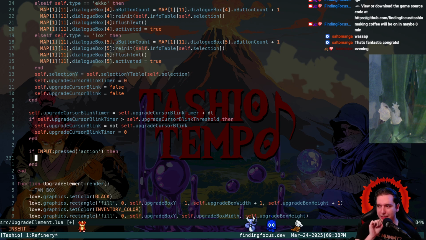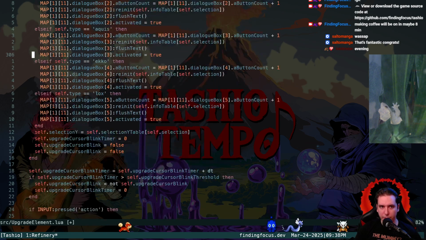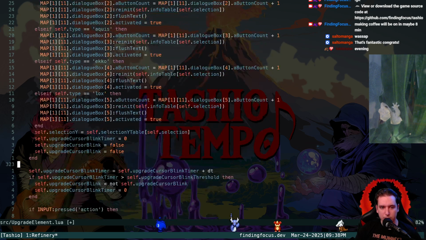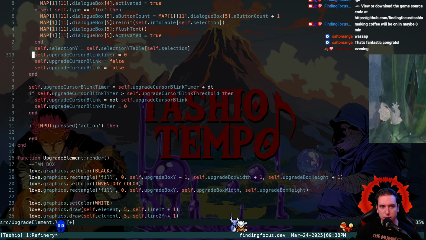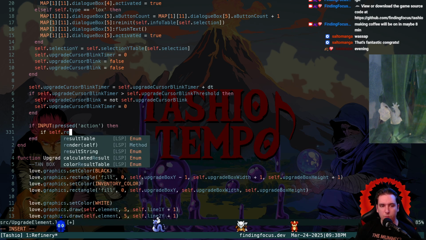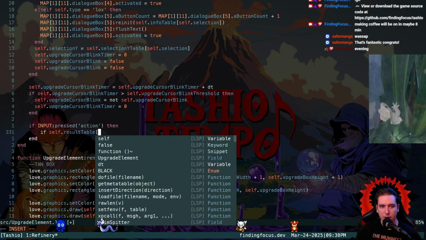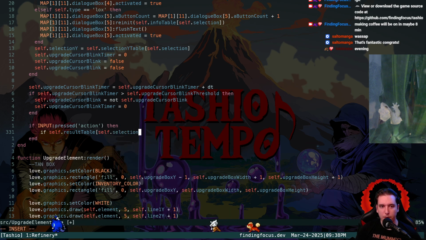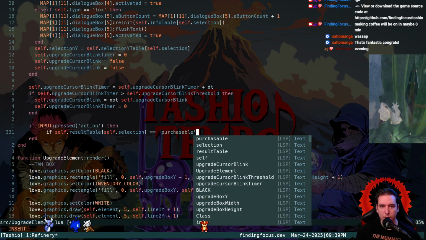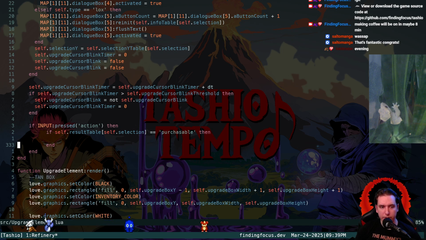and then we need to basically determine whether or not we could actually afford the thing we just clicked on. Yeah, it's going to be something like this, which is if it's purchasable, right? So we can say, well, if the result table at index of our self selection is equal to something that can be purchased, then we want to handle the purchase, right?